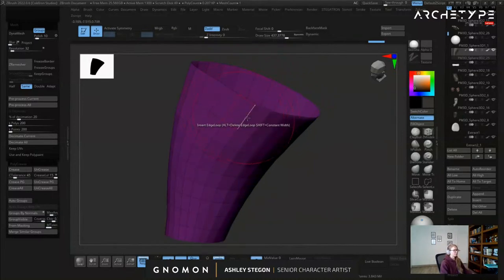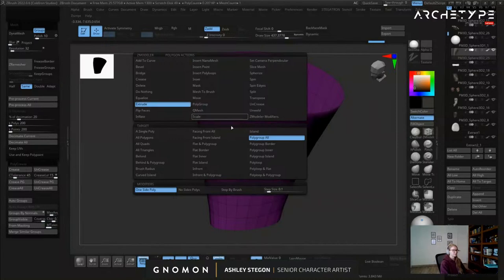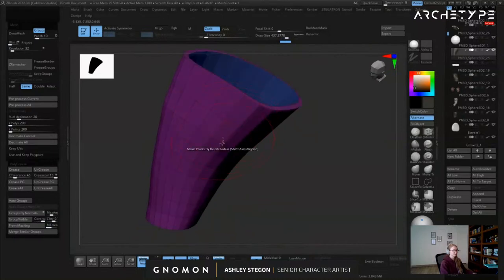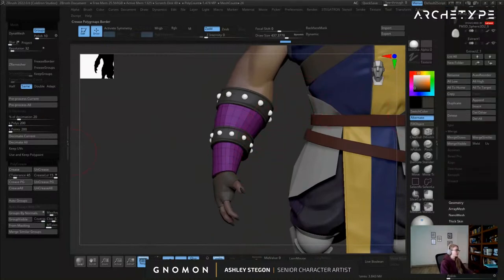I already have a quilted tileable texture that I can put on top of this, so I'll probably just do that and see what it looks like, because I can always preview it before I do anything super crazy. I'm going to go ahead and extrude that in, and let me see if I can find that little tileable texture on my super secret screen that you can't see.